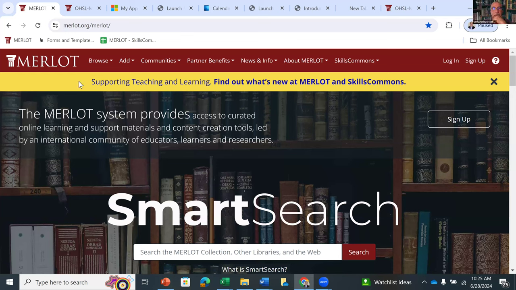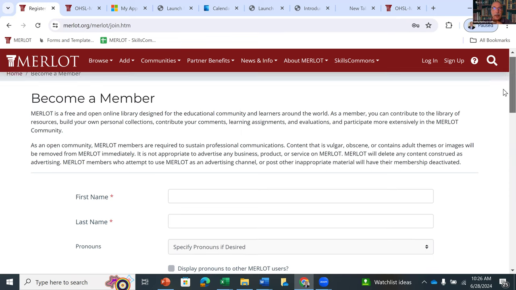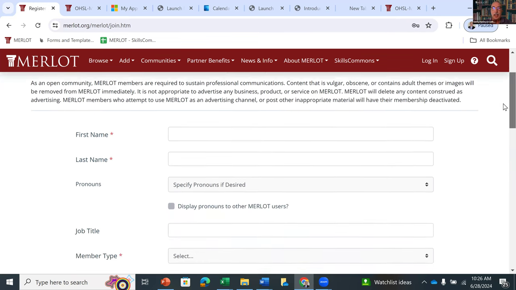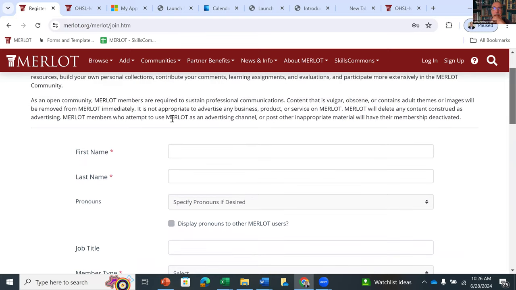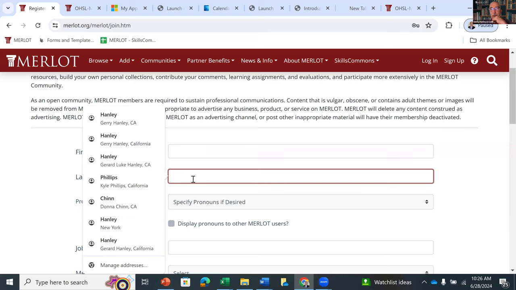All right. So, as you might guess, the easy thing to do is, if we're here to sign up, hit the sign in button. All right. So now we're at the member sign up page. And so here again, what you would do is, at a minimum, just put your first initial, and then you could put your last name in.